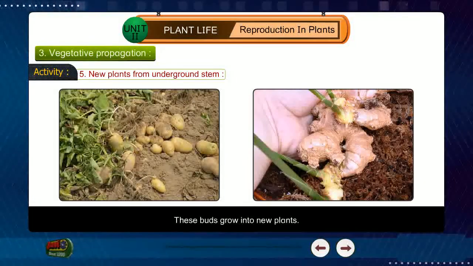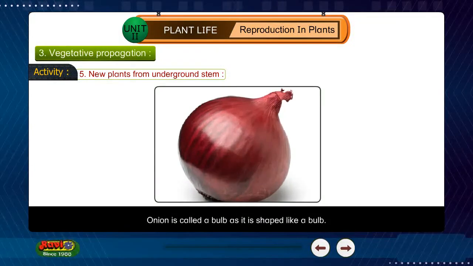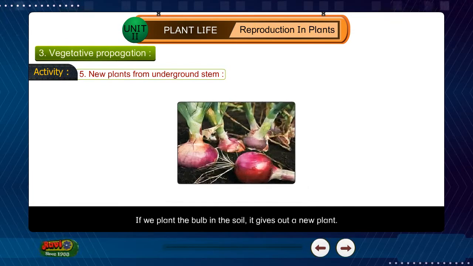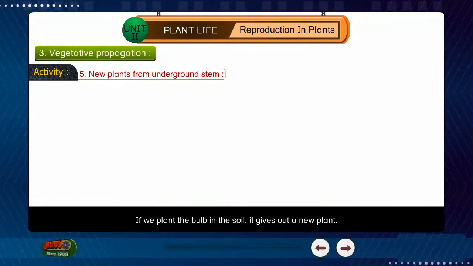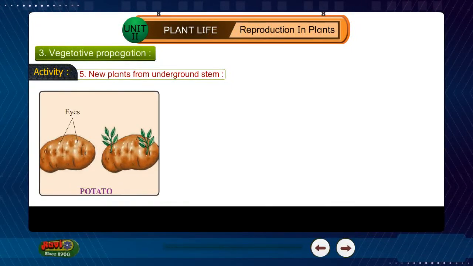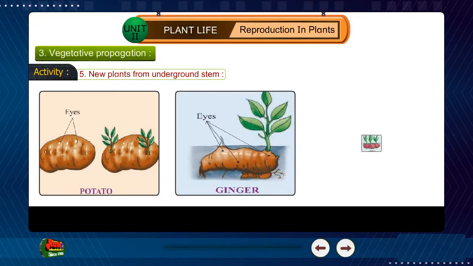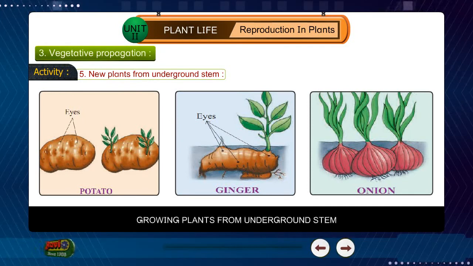These buds grow into new plants. Onion is called a bulb as it is shaped like a bulb. If we plant the bulb in the soil, it gives out a new plant. Potato, ginger, onion. Growing plants from underground stem.